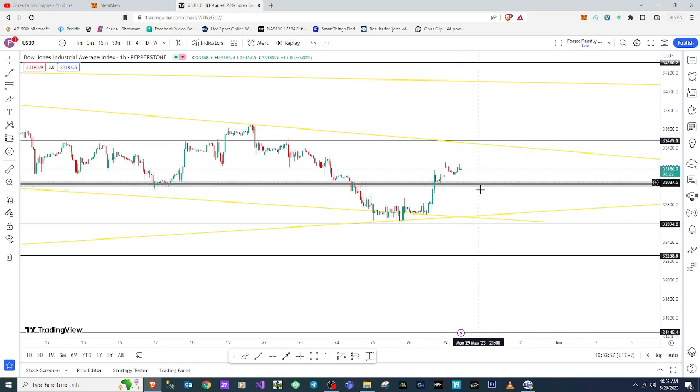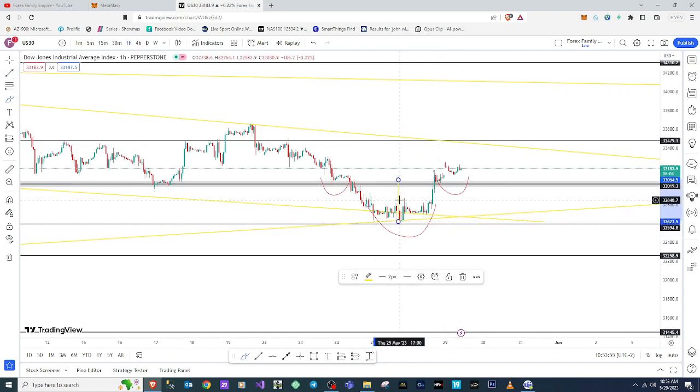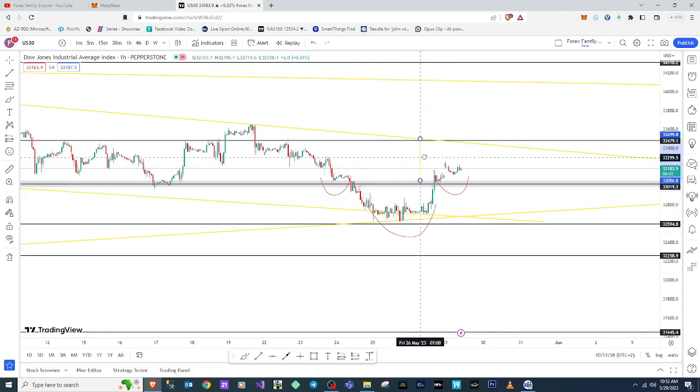So if the market comes back to this level, this is where I'm going to be buying a lot, because I can regard this as my inverse head and shoulders. We can see this is my left shoulder, this is my head, and this is my right shoulder. And you know where the TP for that inverse head and shoulders is; this is how we calculate it. Once it reaches that, this is where it's going to get. Once it reaches this point, it's on the verge of breaking out to the top side.